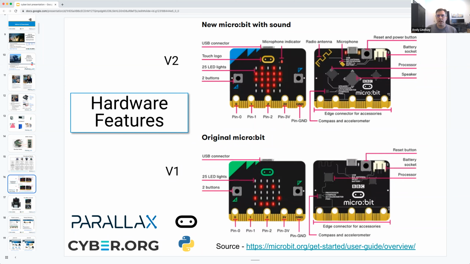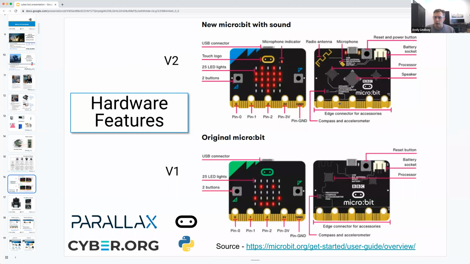And the microbit, in addition to having a microcontroller brain, which is on the back side, this little chip right here, it also has a whole bunch of built-in stuff that you can write scripts for to get things done and have some gratification immediately. And it's also kind of a microcosm of a cell phone. It has a little tiny display. It's got some buttons that you can press. And of course, the program that you write, the script that you write, is going to determine how the buttons behave, how the display works. It also has a microphone, a little touch sensor. It has some pads along its bottom that you can use to connect to circuits.